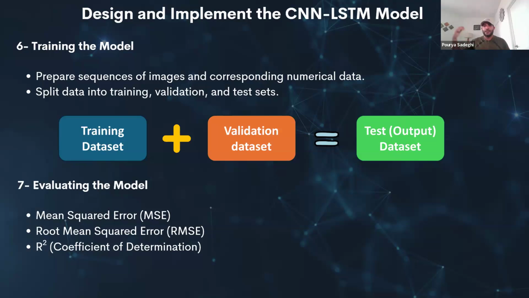We compare them together, and then we're going to have the test result, the test data. And then to evaluate all these results in the test output, we can use formulas like mean square error, root mean square error, and coefficient of determination. These are just the mathematical models that help us evaluate our final model to see how much error we have in our decision. Next slide, please.